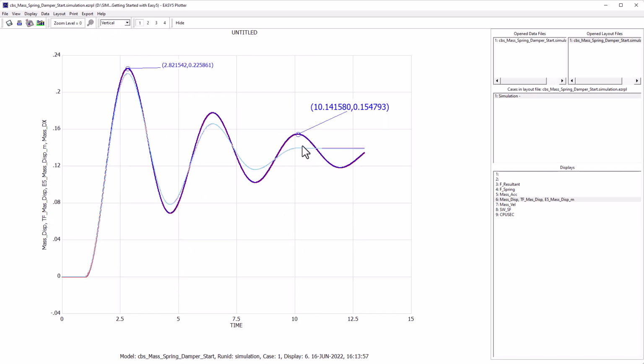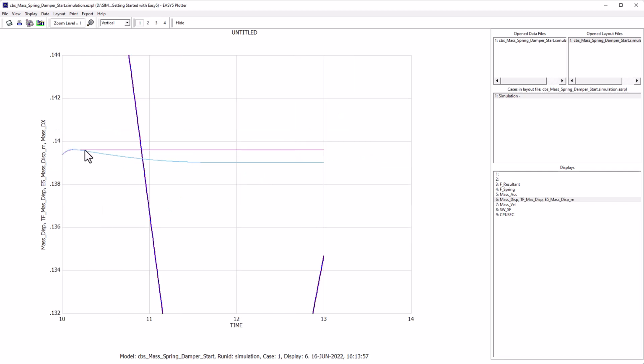But what we'll see here is quite interesting, and that is that the Easy5 model changes from its dynamic motion to its static instantaneously because we told it to use the exact formulation, whereas the Adams model transitions gradually from movement to settling, from dynamic friction to static friction. And so there's a slight discrepancy in the final answer.